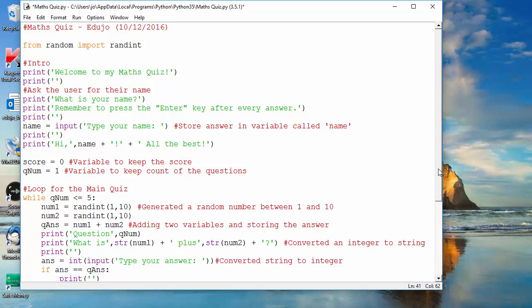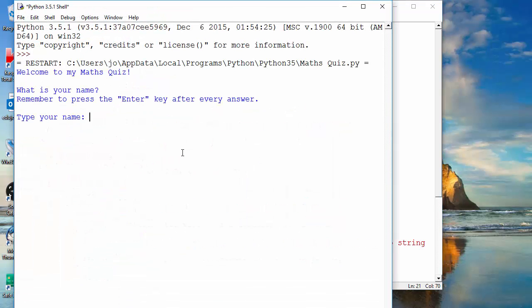You can use this with very young children that are just learning to add, and you can teach them like that. And obviously you can change the values here. Let me do one more example. If we change that, for example, to 100, and we change this one to 100, then it'll generate random numbers between 1 and 100. So if we run this one now, this time you'll see it'll generate various different numbers. What's 74 plus 22, and that's going to be 96.